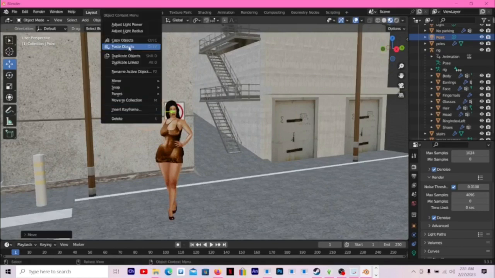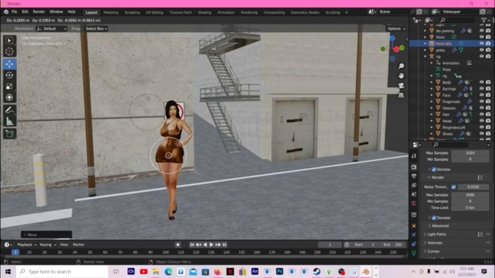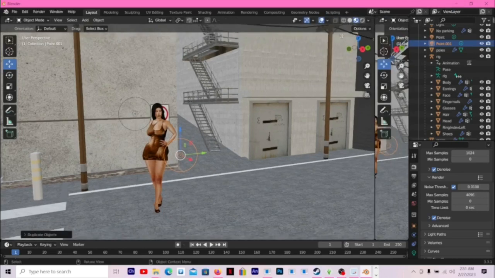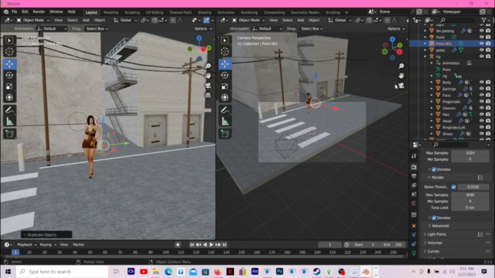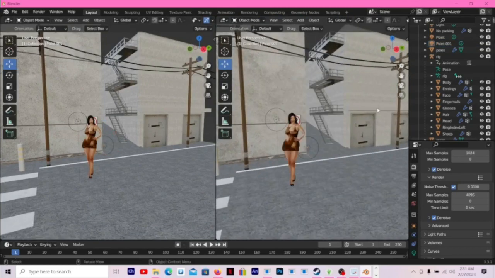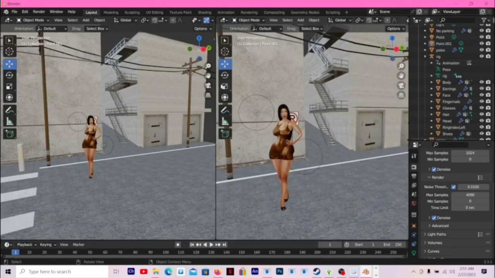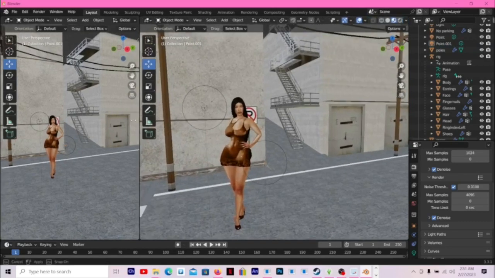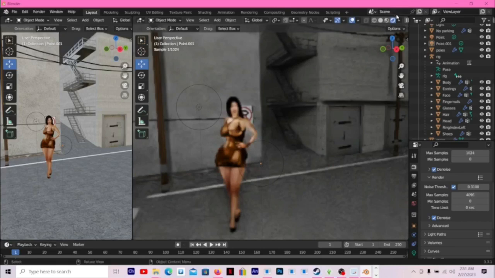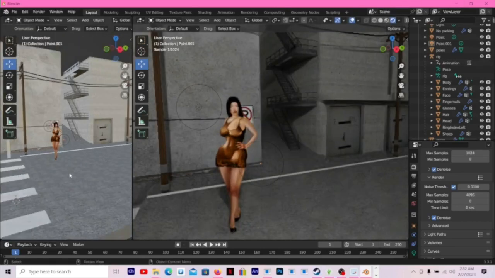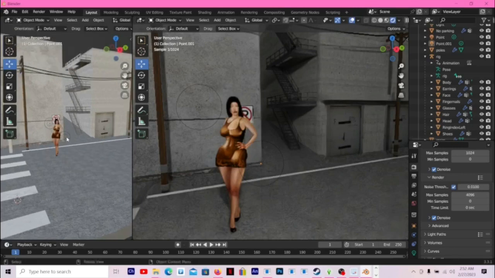I'm gonna try to duplicate the lights by pressing the left side of my mouse, and it should show you object, duplicate. Again, we're gonna split the screen, and on this side we're gonna change to Cycles just to see how the lights look. On the other side we're gonna leave it like that so we can move easier.